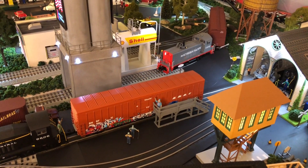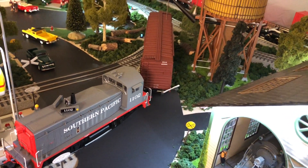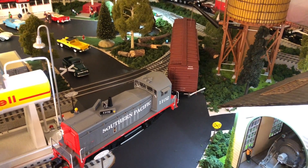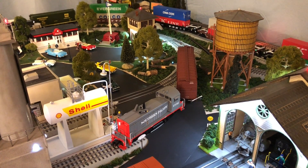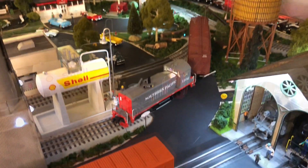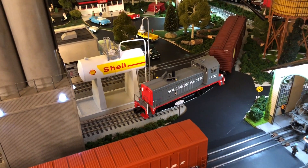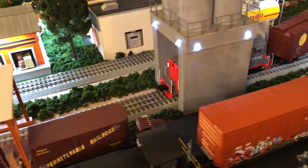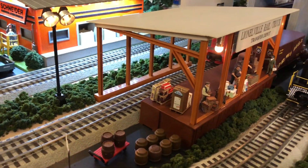He shouldn't have stopped there — he hit a sign, probably derailed. Yeah, we have a derailment. This is the fun you have when you don't edit your videos — this is all the fun you're missing! We're going to have to take care of that. All right, we have fixed the derailment and we are continuing on our way. The power of editing! I was going to edit this but I said, you know what, I'm going to go back to my roots and do it the old-fashioned way.